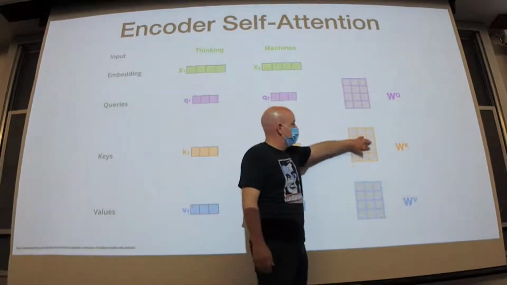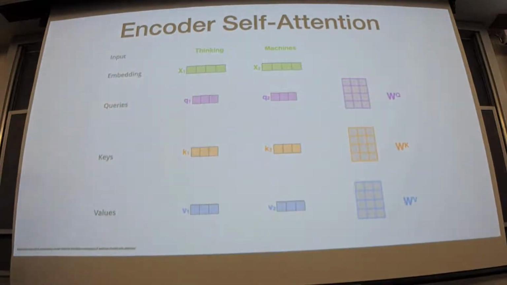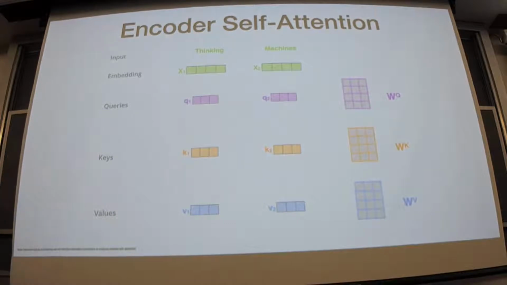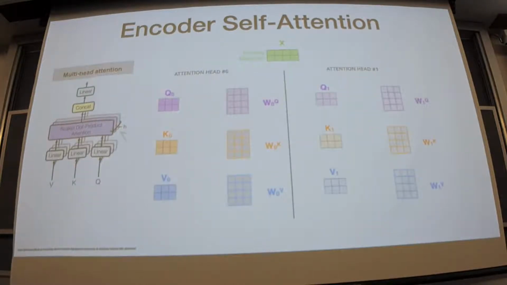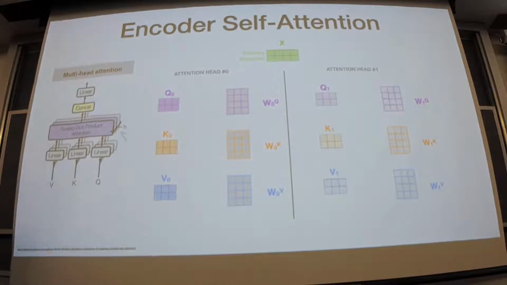We're learning these matrices that transform whatever our encoding or embedding is of these tokens at this level, how we turn them into queries, keys, and values. There's a lot of shared information there because again, you're just multiplying different matrices times the same vectors. And we're going to do this for as many attention heads as we have per module. And this is a hyperparameter of these things.